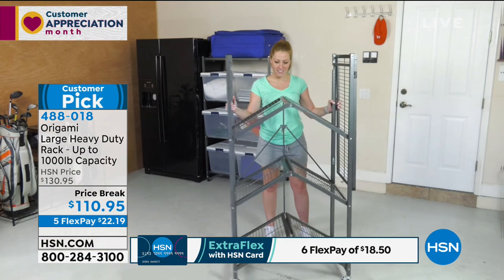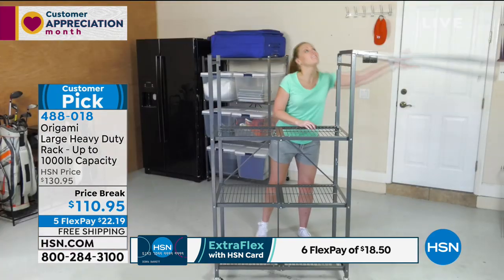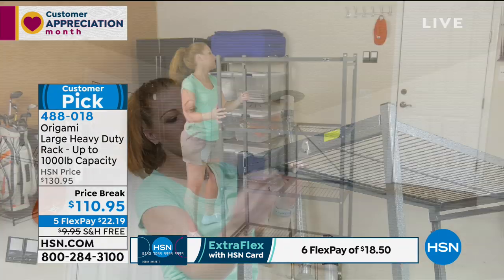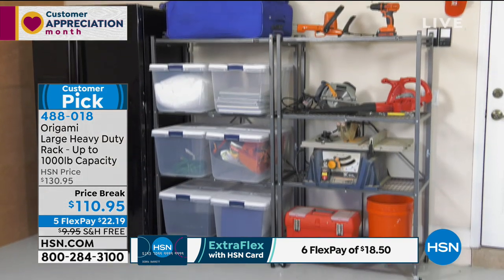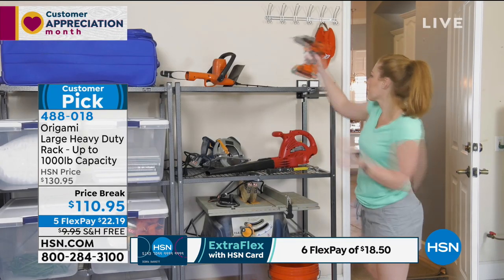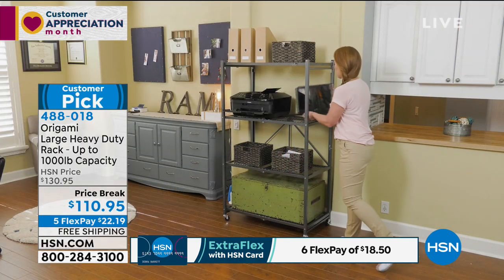But the two stories I want to tell you, I'm 83 years old. I have these in my linen closet with all my linens, which I have a lot. Lightning struck my air conditioner, so we had to get into the closet. All I did was take one hand, roll the origami completely loaded with linens out where they could get in and do this without tearing up the house.